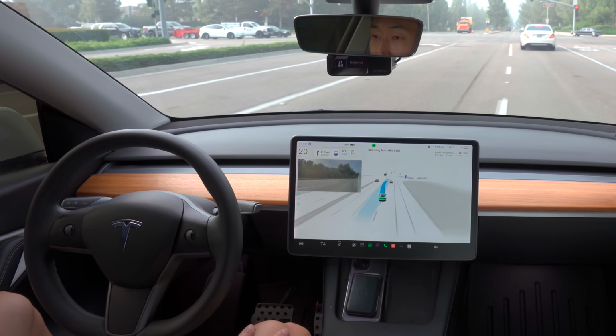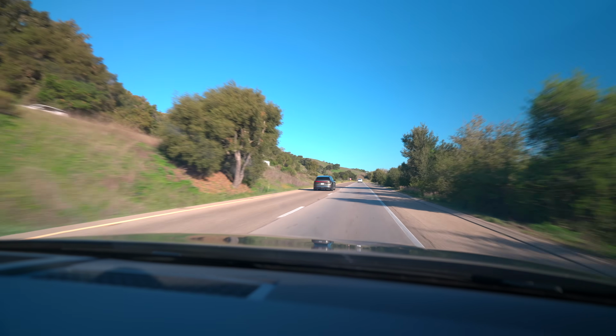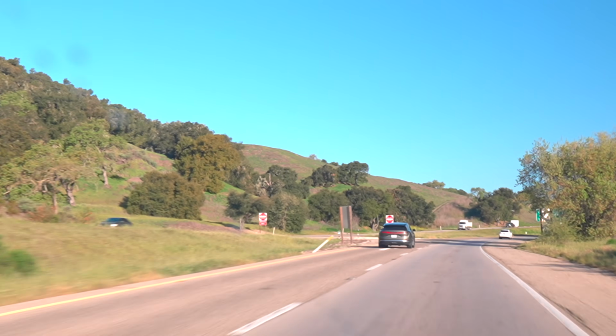Only time will tell. I hope I can get my hands on it to do a more in-depth review, take it around, bring my dogs. The only thing missing is Tesla's Full Self-Driving. At first I thought it kind of looked like a minivan, but now that I have a look at it, it looks much sleeker than a minivan.